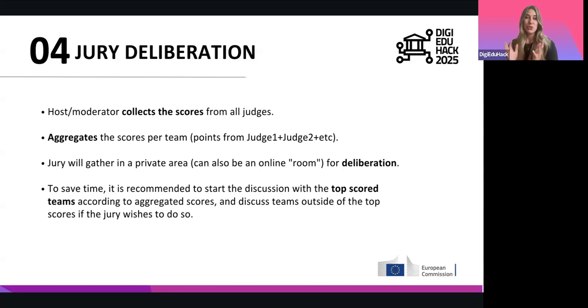When you go into your jury deliberation, so now we have seen the teams have submitted their pitches on the link provided in your personal space. You have approved them to go live. The teams have pitched and the jury has done their Q&A and written down their scores in the evaluation grid using the criteria that we just covered. And now we go into the jury deliberation. A way to go about it is that the host or the moderator, or someone from your team, collects the scores from all of the judges and counts them together just to get the total score and the average score. After this, you gather with the jury in a private area.